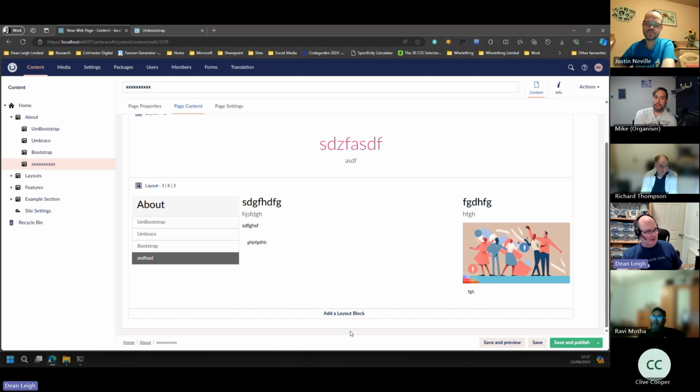If you put the implied sizes into source set, then it'll only load what's needed. So say the page loads on a desktop full screen like this, I'm pointing at my screen again. If it loads on a desktop like this, and you've got that little image of people dancing at Code Garden, then it will go and get that sized image, because that's the size that is loading there.